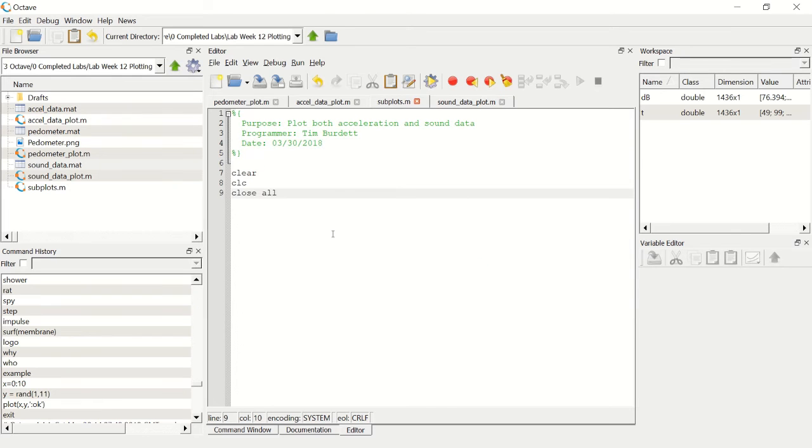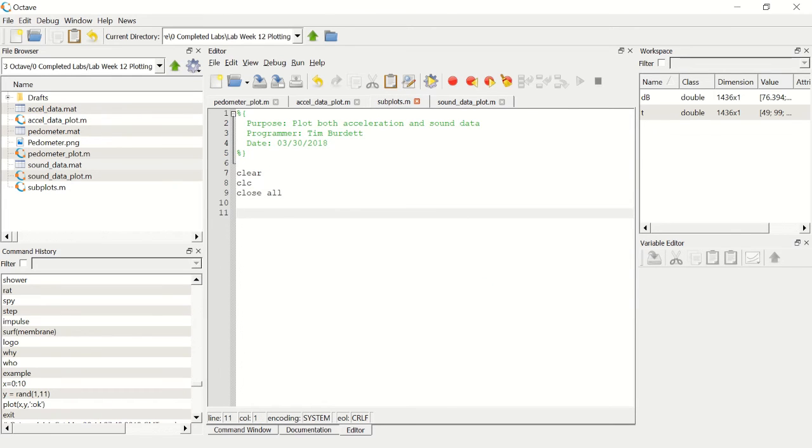So now we can come in and do our subplots. And I think you'll be surprised how easy this is and how easy it looks once we've kind of separated it into two plots. Now to add it, if you remember, use the subplot function. And what I want to do is plot this one on top of the other, just because that's going to be easier to look at. Maybe I'll just do it both ways so I can show you. So one on top of the other means I'm going to have two rows and one column.